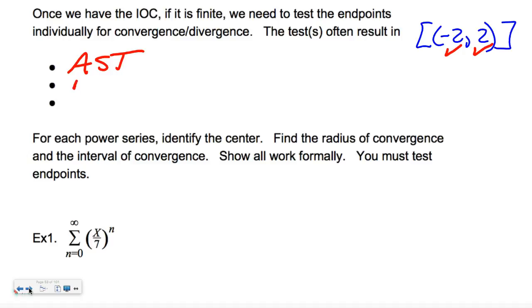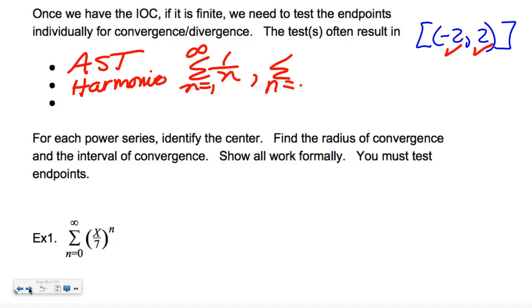The other one that you're going to be using a lot are the harmonics. And you might say, we only know one harmonic. You know the divergent harmonic. Here's the divergent harmonic, right? And it goes from 1 to infinity. That's the divergent harmonic. But all variations of that, I could do 1 over (A n plus B). Those are all called harmonics, and they all also diverge.